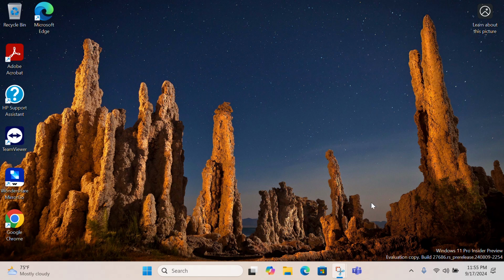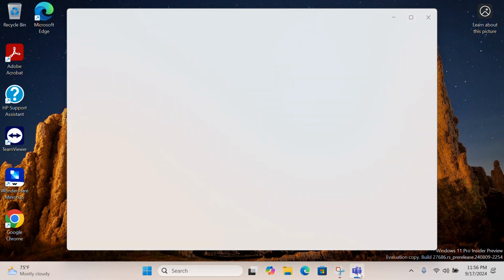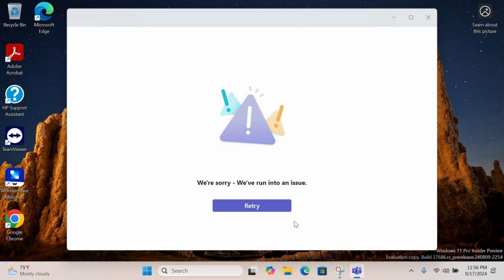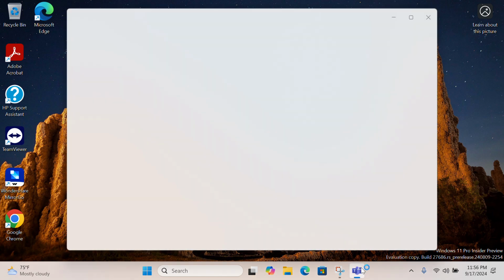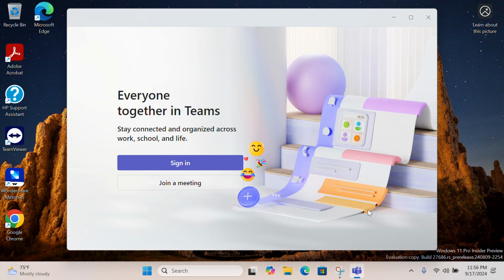So before you join an event for Microsoft Teams, you must have registered for an event and you have the meeting ID and the passcode. So the passcode is usually, it's optional sometimes. So by default, when an event is scheduled, there is always a meeting ID and a passcode.